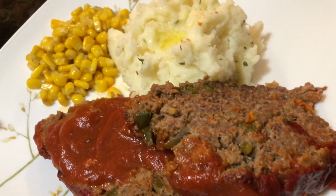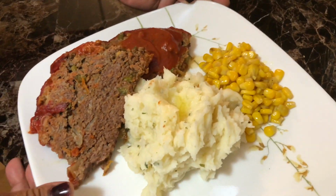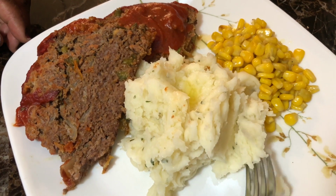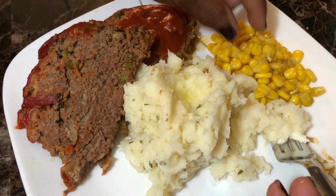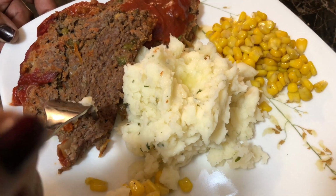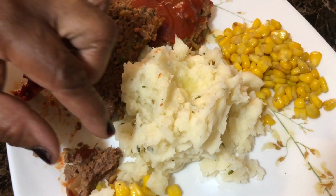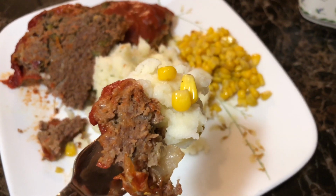Can't even say it right. That meatloaf is done all the way around. Oh yeah. I'm gonna let you taste some before I taste. Get your little butter on there. Get your little corn on there. All right, let's do this right. Let's get you a piece of meat. Oh yeah. Now we're going to scoop up some corn. Oh, here you go, babies. Here you go. Come on now.